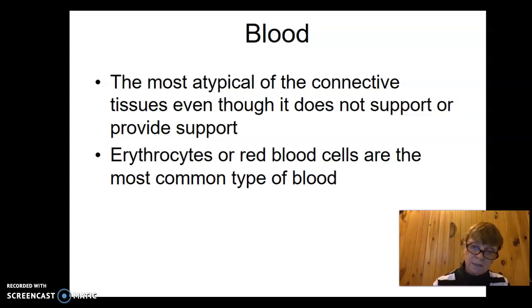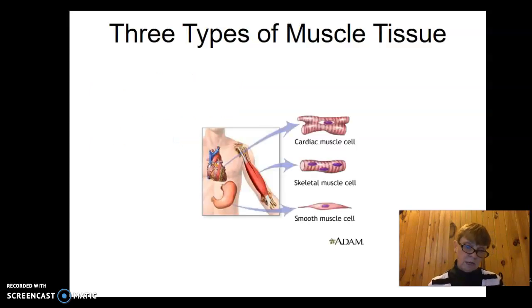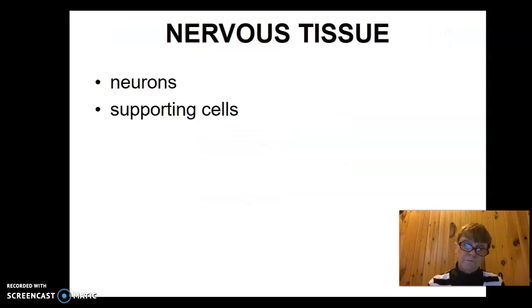We then have muscle and nervous tissue, and we're going to spend very little time on that. There are 3 types of muscular tissue, and you will be expected to know the 3 types: skeletal, cardiac, and smooth. The cardiac is purely for the heart. Skeletal muscle is over bone, and your smooth is over hollow organs other than the heart. And for nervous tissue, you have just your neurons and supporting tissue. And on lesson 9, we're going to be doing an entire lab on these tissues.